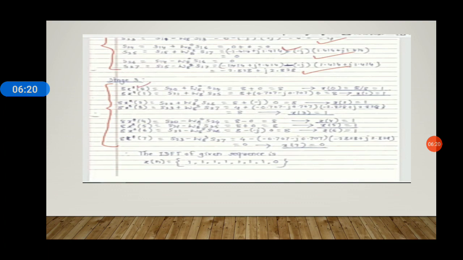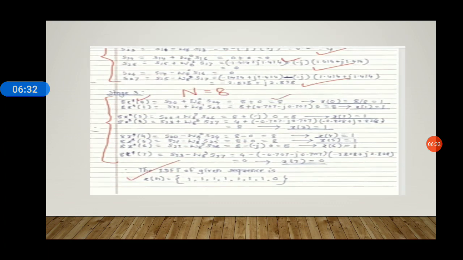This slide gives you all the answers of the third stage, which is the final stage, and the answer here is N x star[n]. So at the end, we have to divide the answers of the third stage by capital N, which in our case is 8, and then take its complex conjugate, and the answer here is 7 ones and 1 single 0. So this is all about IDFT using the FFT algorithm.